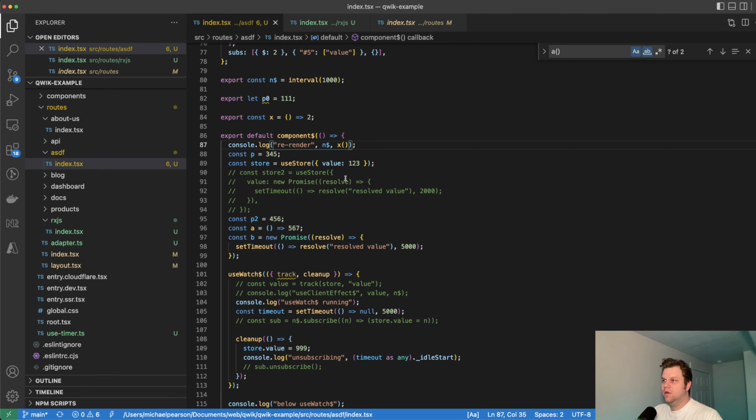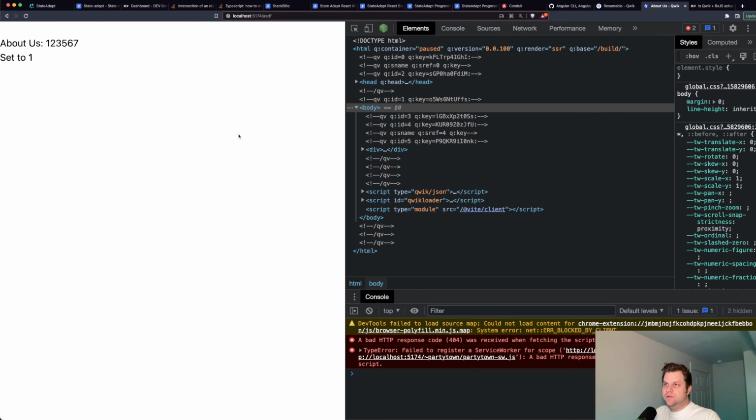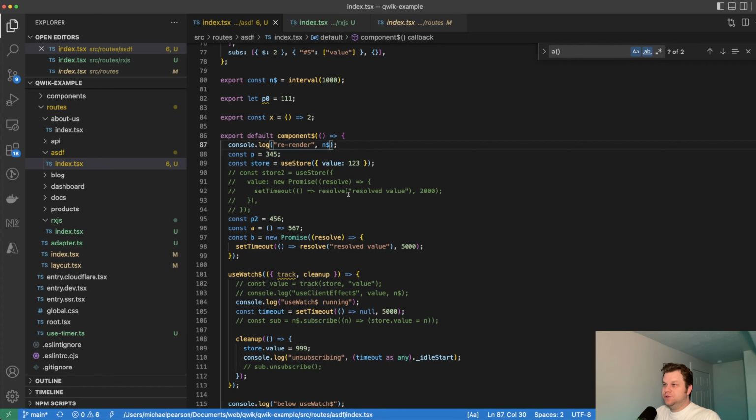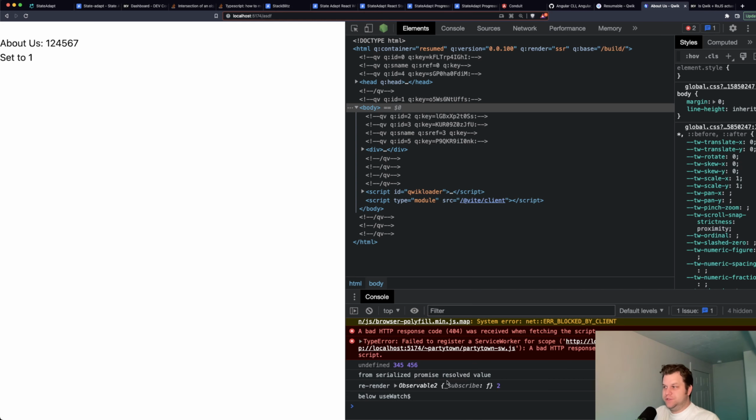Huh. I got rid of that and it's working. So what's the deal? I'm not sure. I have no idea why it wasn't working. I just saved it, and it's been a little buggy with Vite and Qwik. I'm not sure which it is because it's my really first time using either of them. But anyway, there it is, that too.